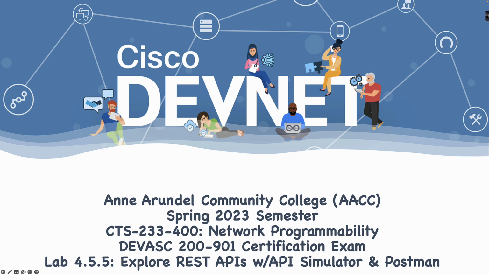This is the Cisco Networking Academy's DEVASC 200-901 Certification Exam Preparation course, and in this, Part 4 of Lab 4.5.5, we are going to wrap up this lab by diving in and taking a look at a really cool Python library called Faker, and we're actually going to be working with a pre-configured Python script that's going to allow us to add 100 books, but we could add as many books as we want, and I'm going to show you how you would do that.